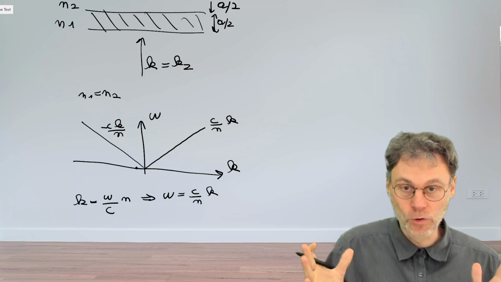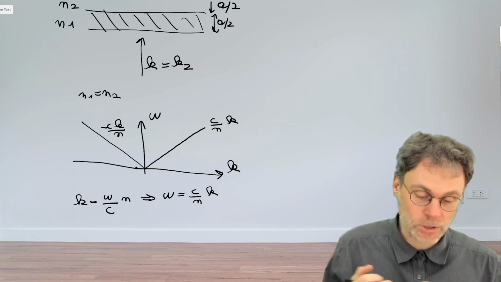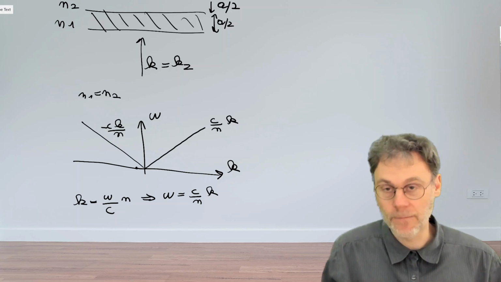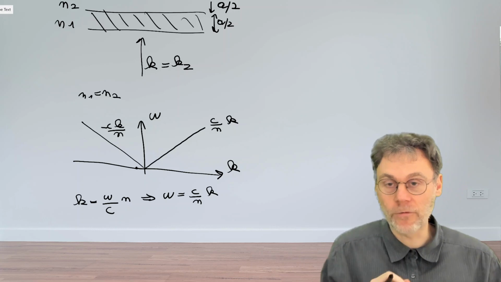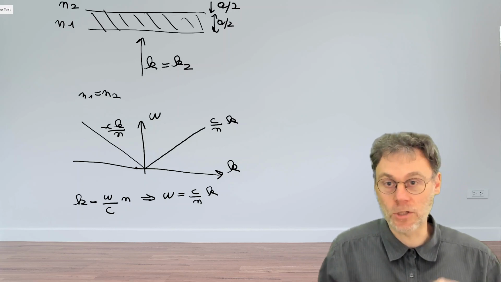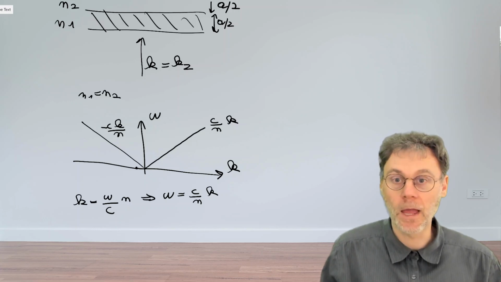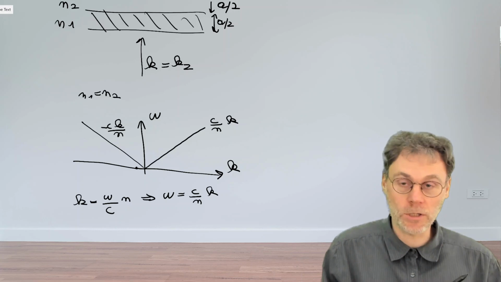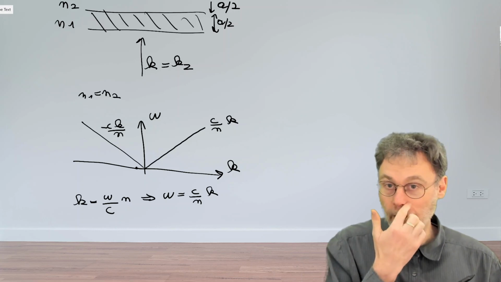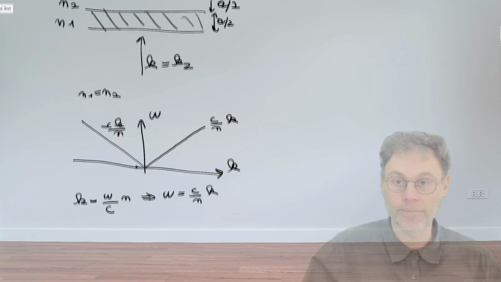So this was uniform space. What we're now going to do is impose some artificial period a. Of course, in uniform free space, that is not really anything that makes a lot of sense, but let's just pretend that our free space is periodic with period a. And knowing what we know about Bloch's theorem, for example, pause the video and see what effect that would have on our band diagram.